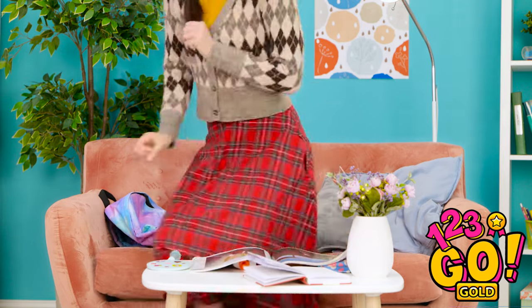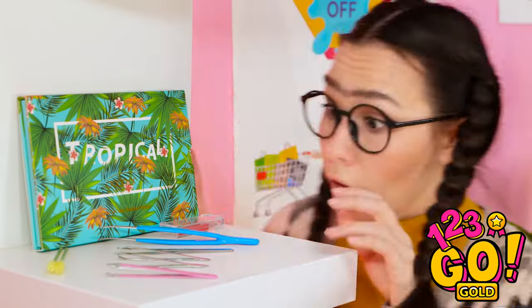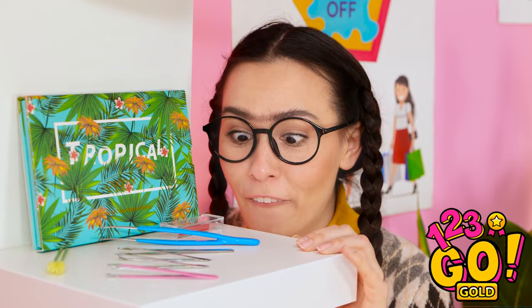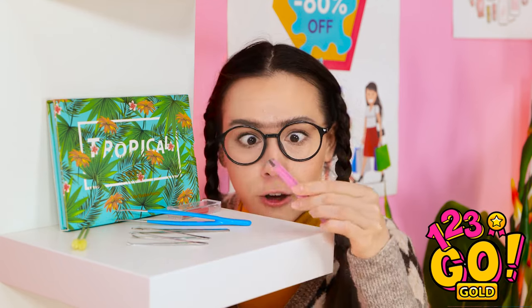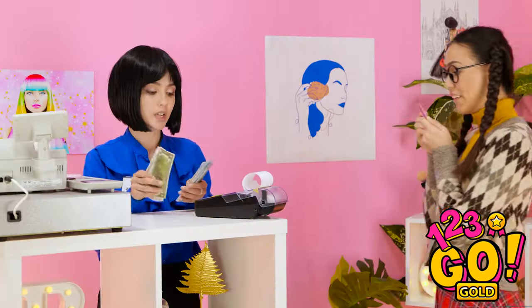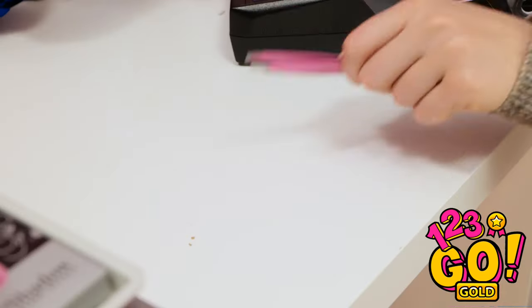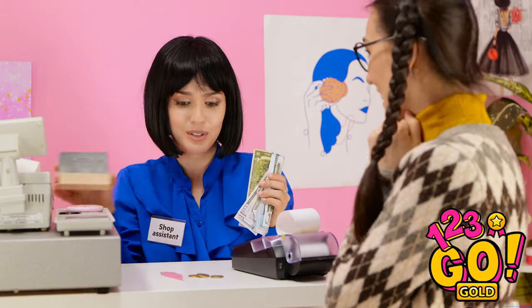I need to go shopping! Wow! Look at all these products! They must have tweezers in here! Where are they? Aha! Wow. So much choice. Oh, these'll do! They'll definitely do the job. Soon, I'll have two eyebrows! What a day! I'll take these, please! Sure. I'll just… Whoa! Is that enough? No, they're $50. For a pair of tweezers?